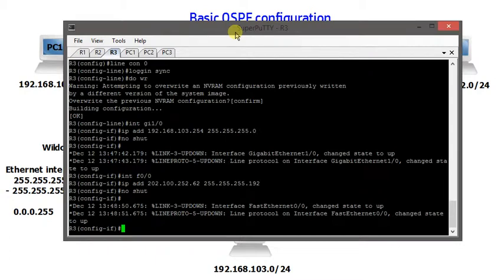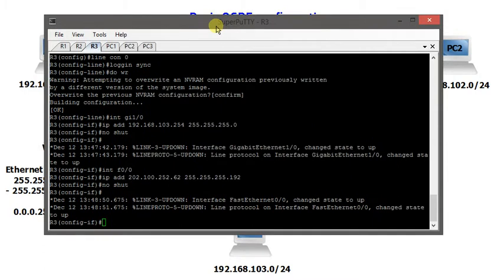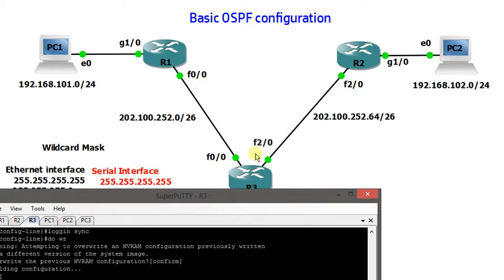And I'm going to do the second command, int f2/0, which is this interface between two routers.